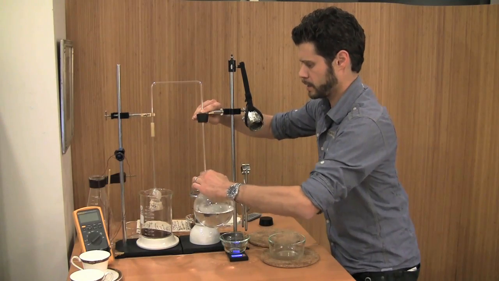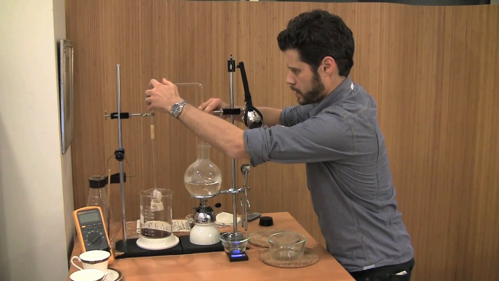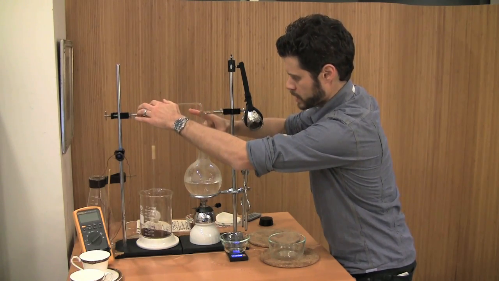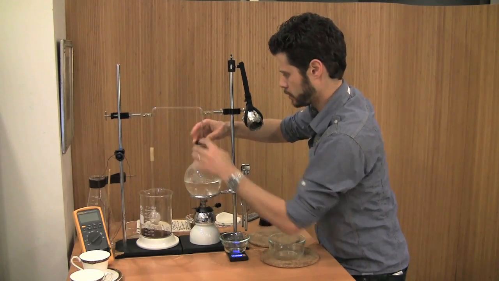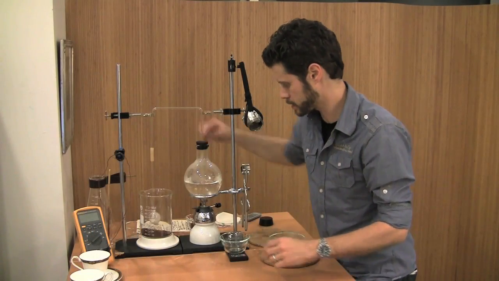And now I'm going to set it on this little ring stand and push down the tubes to get a nice seal. Got a little stopper in there and some flint glass tubing that I heated and bent to fit.